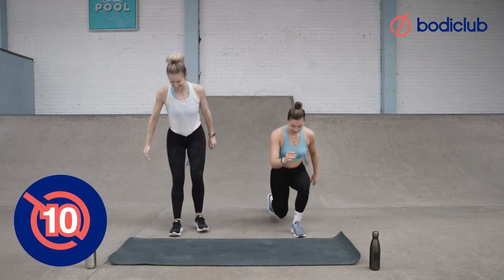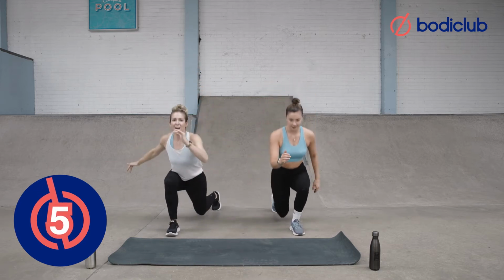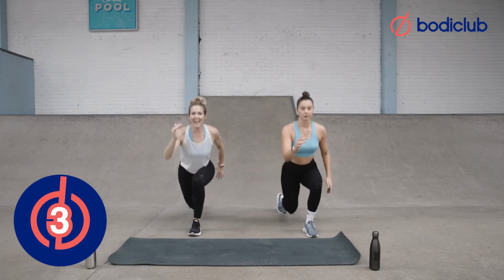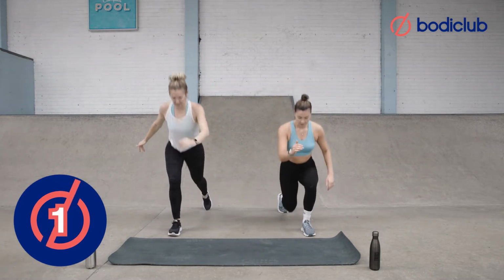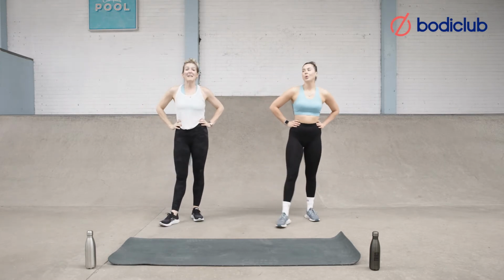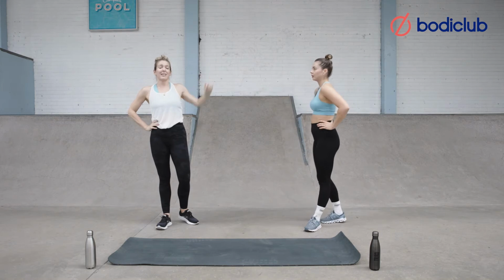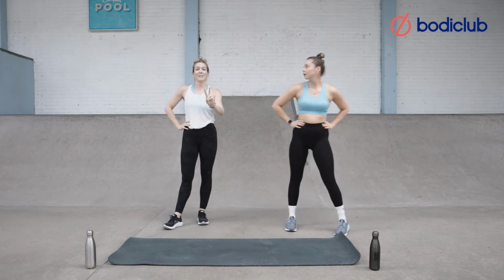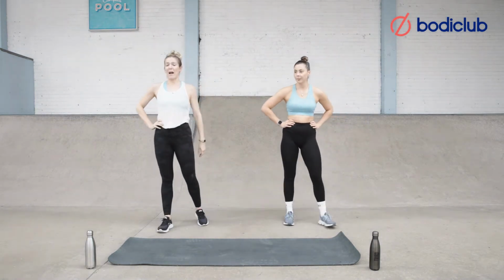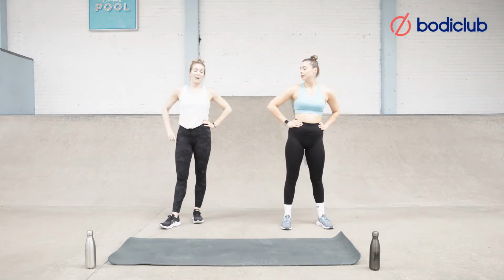10 seconds. Out with that lactic acid. 10 seconds. 5. Almost there. 2. And 1. 20-second recovery. Last time, skaters. Remember, you've got those 2 options. Catch your breath. Final 8 seconds recovery. Then we move onto upper body, okay?